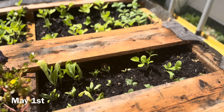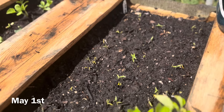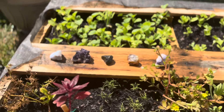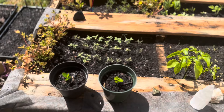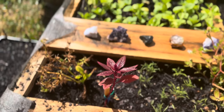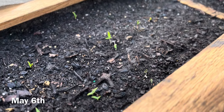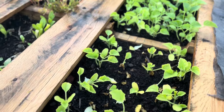We hear so much from media sources and politicians about world hunger and food scarcity. But, as you can see, with moderate effort, we were able to create multiple transportable starter gardens packed with so much potential food. It's so much that we couldn't possibly eat it all ourselves, so we will definitely be sharing. Part of solving the so-called hunger issues throughout the world's population may just be as simple as planting your seeds and sharing what comes from them. Nature provides what we need, as long as we don't block our blessings.